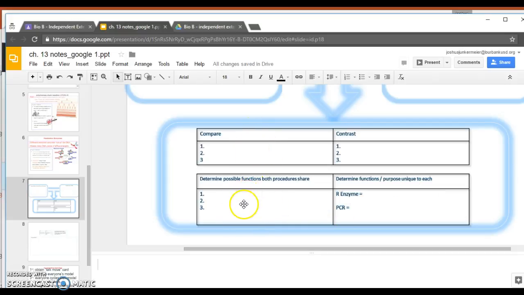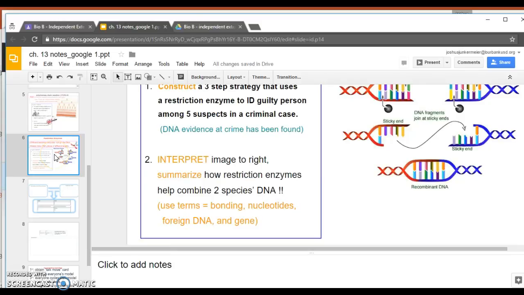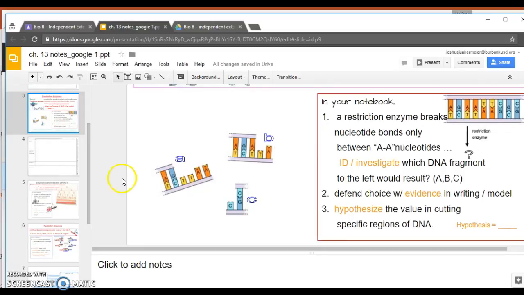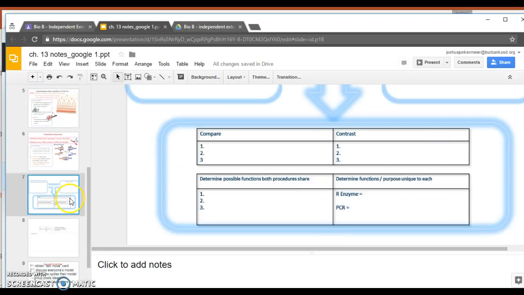You can recognize that the two processes can provide similar functions in genetics, but they also are unique or distinct, right? So what is one thing about restriction enzymes that is different, and what's one thing about PCR that is different, right? So you're really just thinking about the two techniques. One is the polymerase chain reaction right here, and you're thinking about, again, this process of using restriction enzymes to separate DNA, right? And you're just trying to think about how can they be used together to complete tasks, or what's common about them, and then what is different.